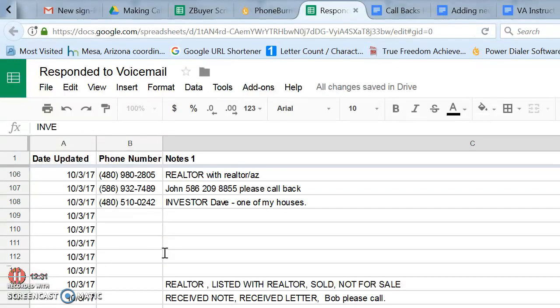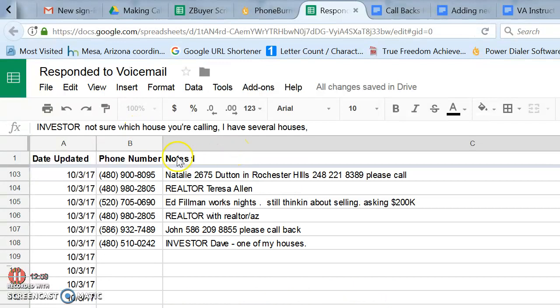Investor is another one that we want you to put right in front too. The guy will say, I'm not sure which house you're calling about. I have several houses, that kind of thing. And he's not an agent, that's an investor. So make sure you put investor at the beginning of notes like that. So we want to see these.